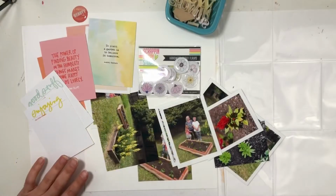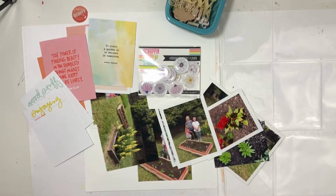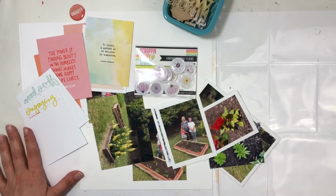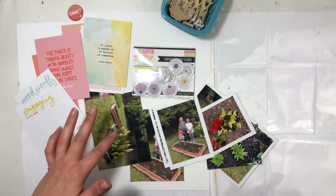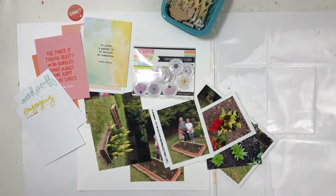Hey everyone, so I am going to finally make an effort on finishing up my 9x12 Project Life album. I think I probably talked about this, but it seemed like last year when I was doing the 9x12, it wasn't a project I tended to gravitate towards working on, so I wasn't quite sure if it was the right size for me, so that's why I went to 8.5 by 11.